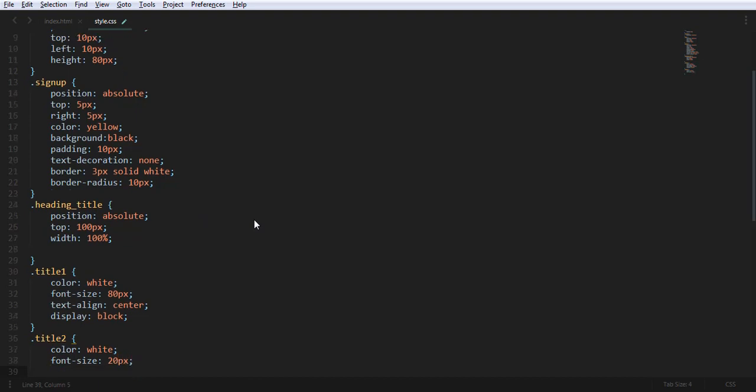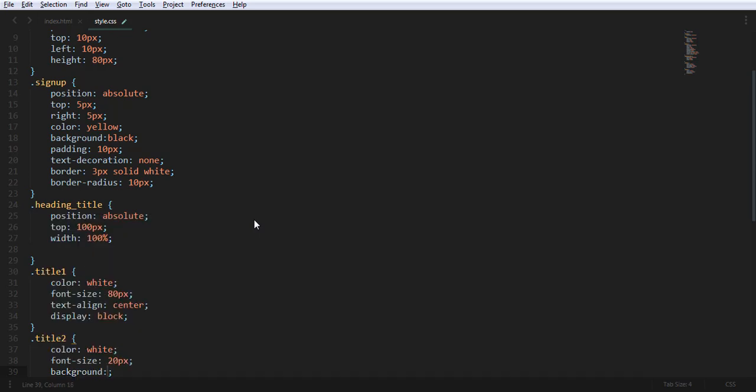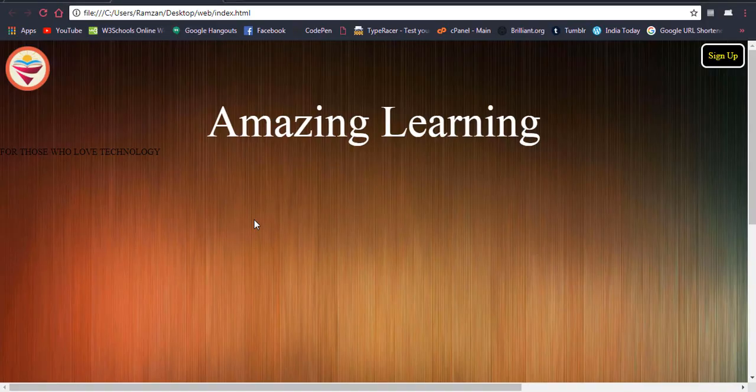Then we have background, and background should be red as you have seen. And padding should be somewhat like 5 pixel. Now let's see.